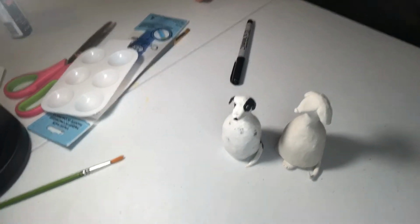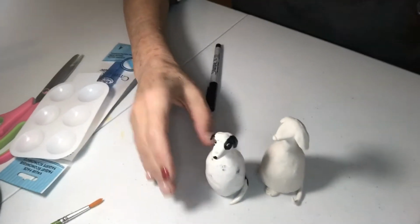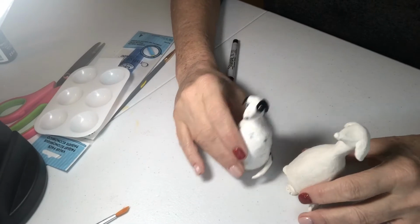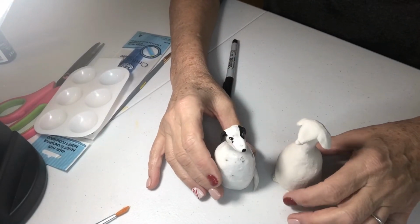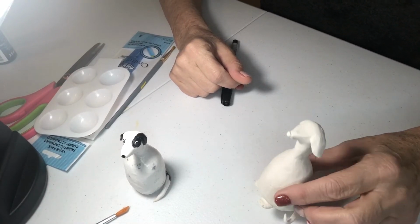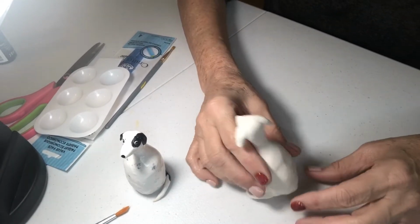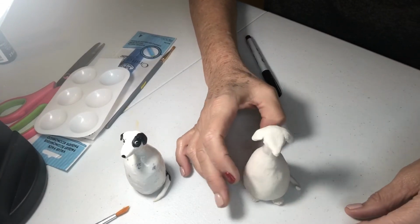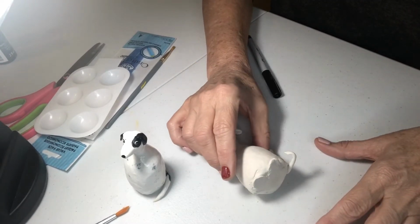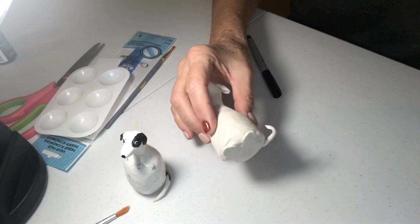All right. So now, anyway, back to, let's make sure I'm still filming. Okay. So back to part two of this session on creating a Paperclay dog. I let it dry, actually it's been drying for a couple of days now. The next day after I got it done, I expected it to be dry and hard, but I had it setting up like this to dry and this bottom part didn't get dry. So what I did yesterday was I just turned it on its side so the other parts could dry. So everything is nice and dry now.